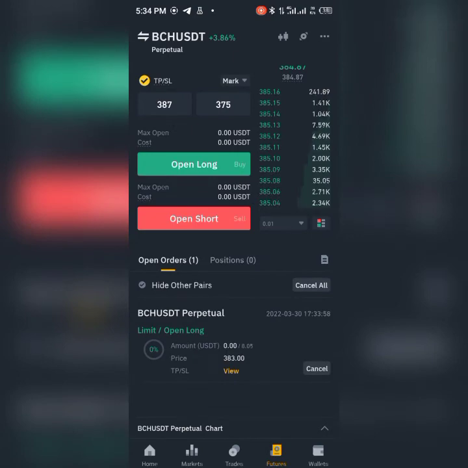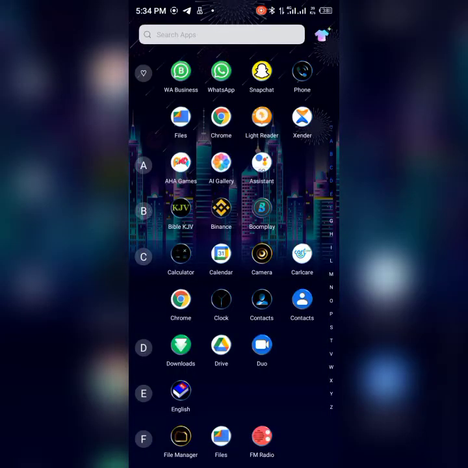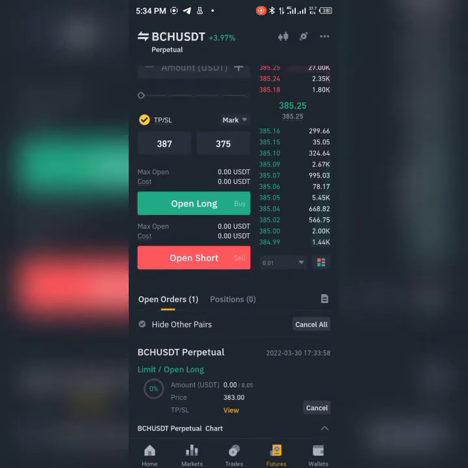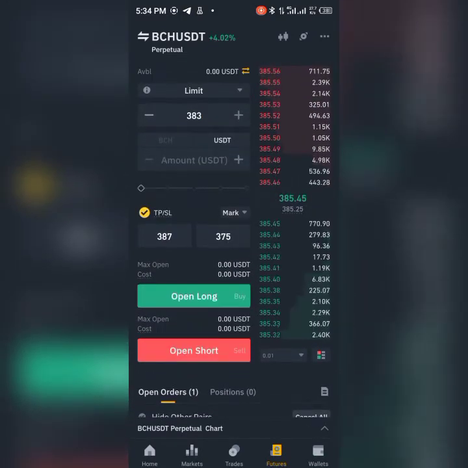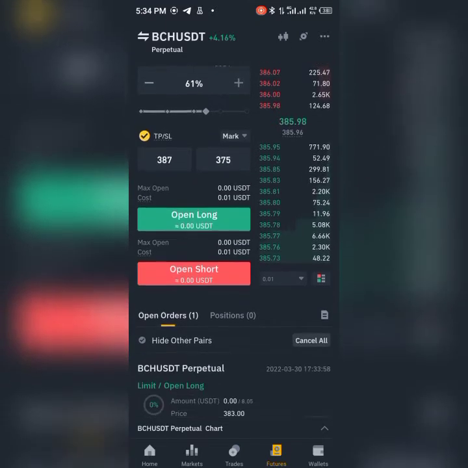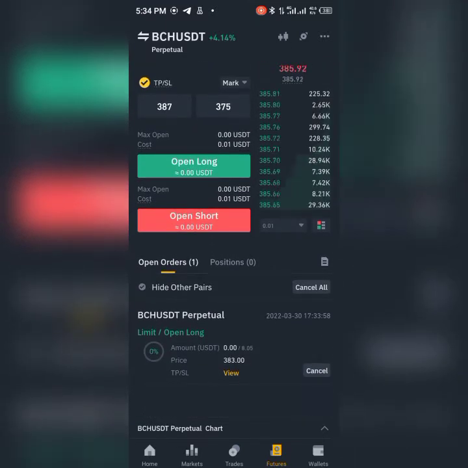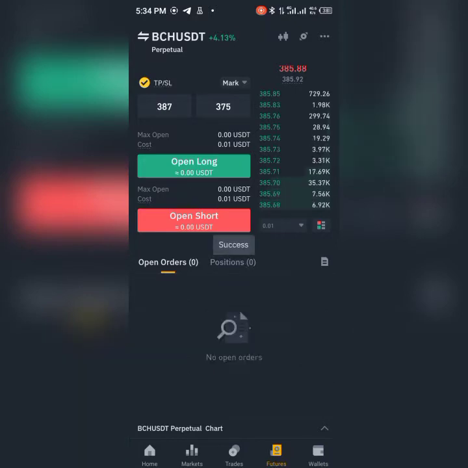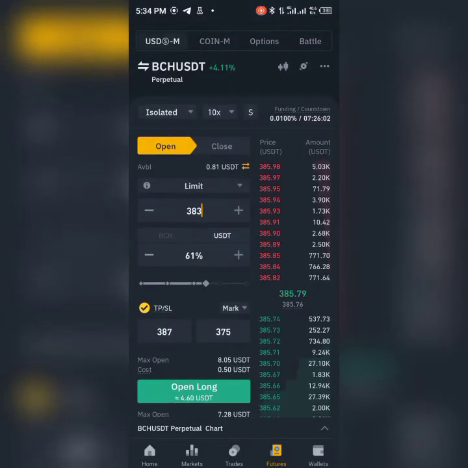So I can simply go out of markets like this and wait for it, or better still, I stay here and watch. Anyhow, it's still going up. You can see the price has moved from 383 to 384. Now it's at $385, moving to 386. So you can still set a market order in case you want to trigger immediately. Cancel the buy long. My asset is there because it doesn't trigger, it will come back immediately.